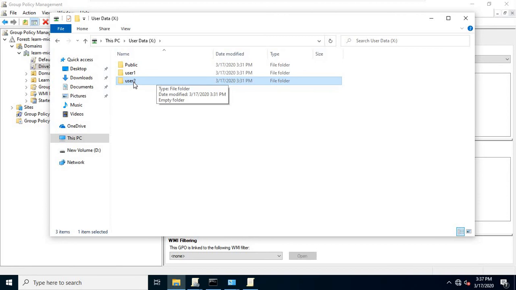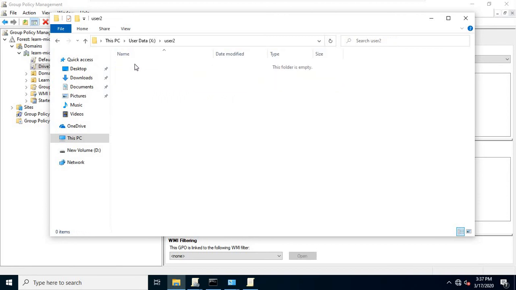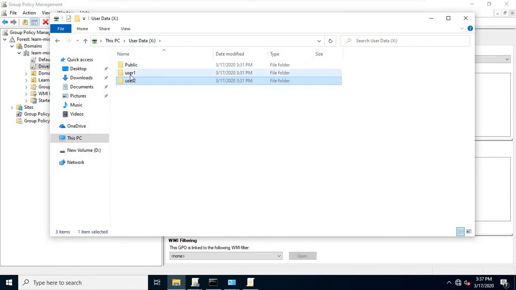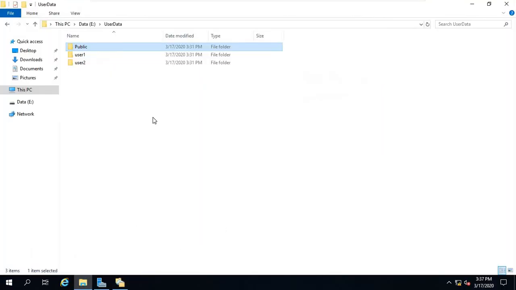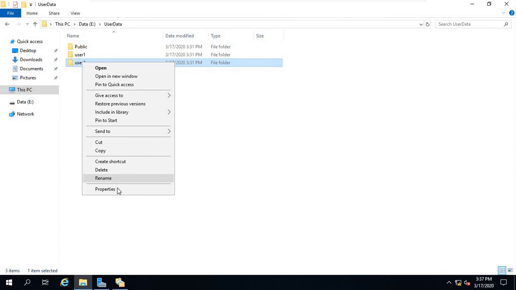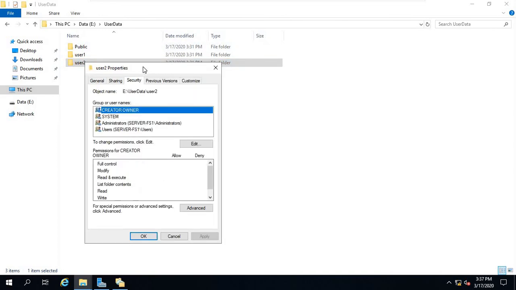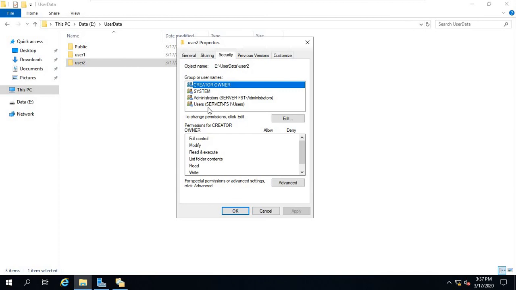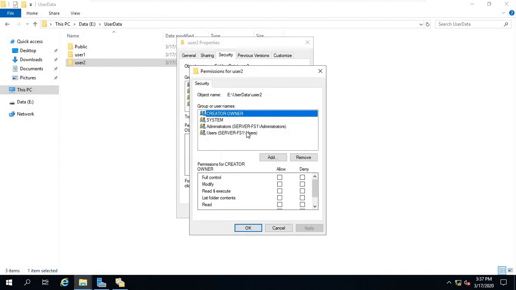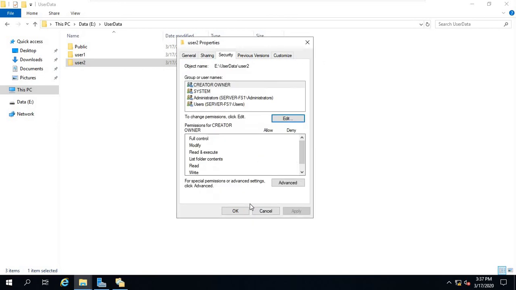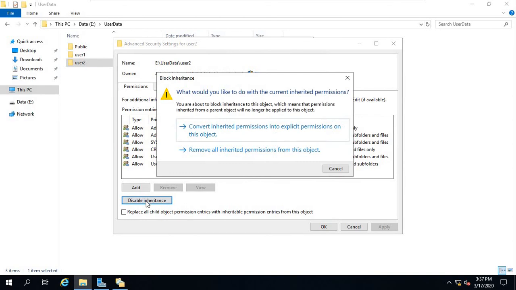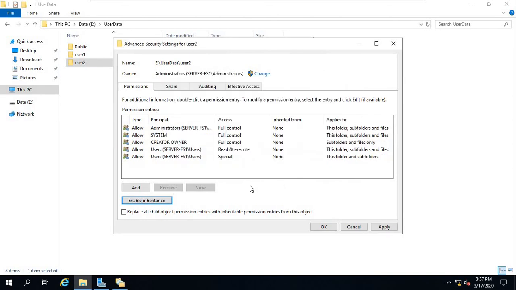If we want to edit the settings for these folders, we will go back to our Windows server, and we can edit the security. We can edit from here. We will remove the users. Okay, you need to go first to advanced and disable the inheritance. Apply.